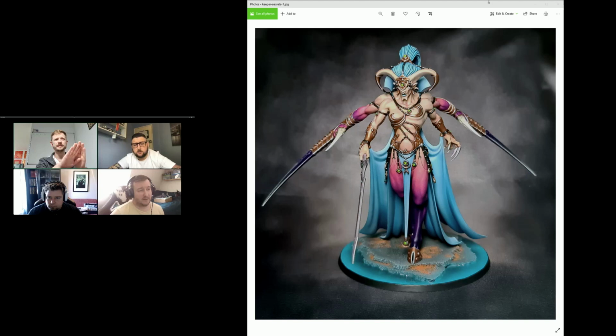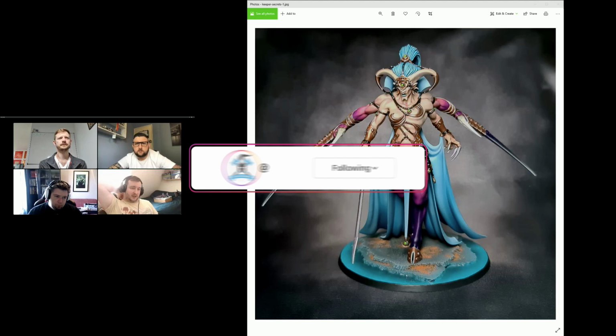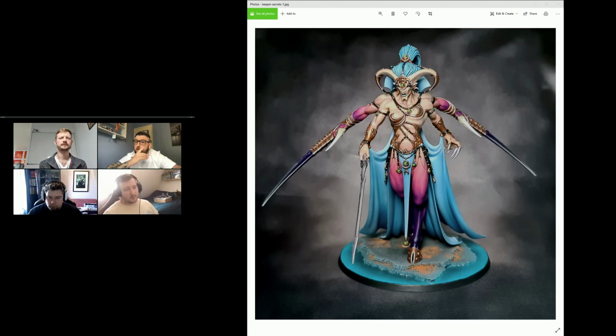If it was a load of dragons or something with scales, you can get away with a lot more. You could drybrush over a lot of that, and the scales would take a lot of the transition. But when you're doing legs on a Keeper that are long, elegant, stocking-type material, I just don't think you can really beat the airbrush for that. You could probably do a weird contrast wet blend on the surface maybe, but I still don't think you'll get the result that you want for the time invested. I just don't think you're going to get that result any other way.